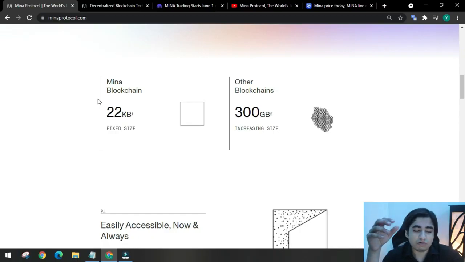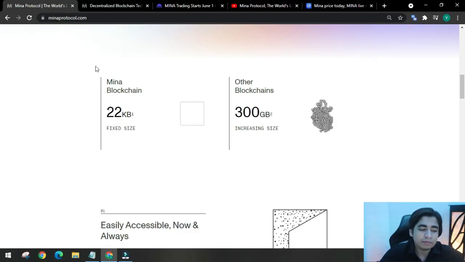MINA offers an elegant solution for this, replacing the blockchain with an easily verifiable, consistent-size cryptographic proof. MINA dramatically reduces the amount of data each user needs to download. Instead of verifying the entire chain from the beginning of time, participants fully verify the network and transactions using recursive zero knowledge proofs, or ZK-SNARKs. Nodes can then store the small proof as opposed to the entire chain, and because it's a consistent size, MINA stays accessible even as it scales to many users and accumulates years of transaction data.